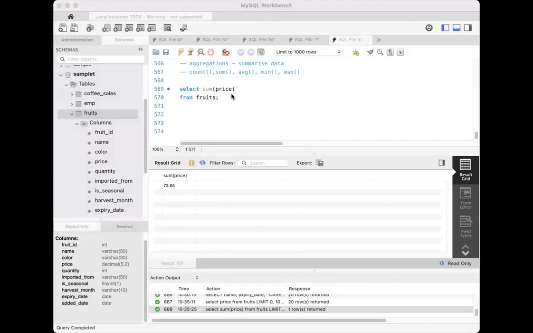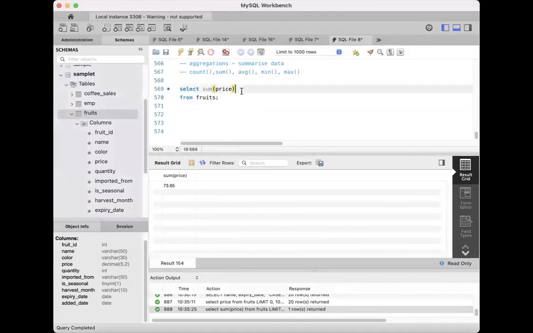That's aggregation basically, when you are aggregating multiple rows into one. And here also you can give an alias. At any point of time, you can add an alias to any column, any table name, etc. So I can add an alias as, let's say, something I want to label as total price.